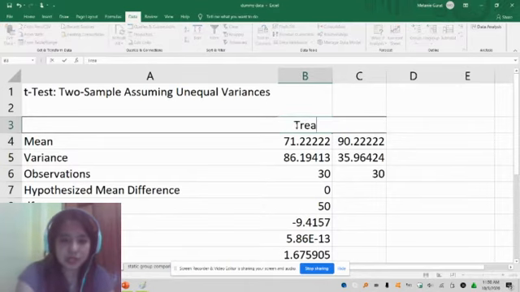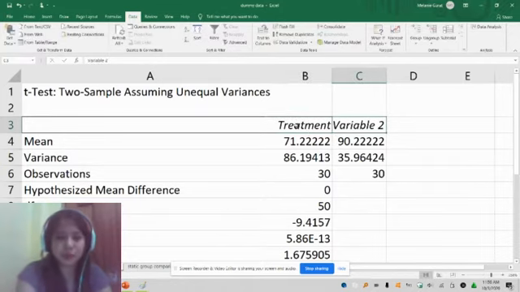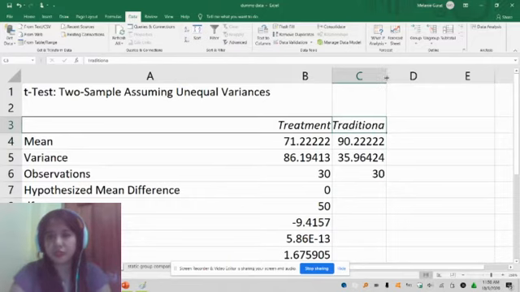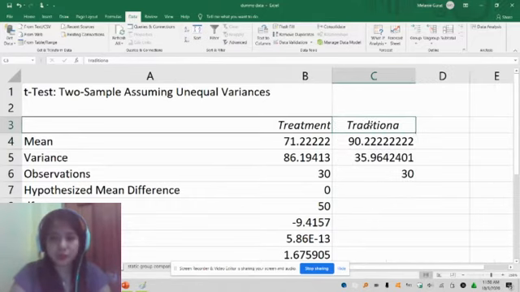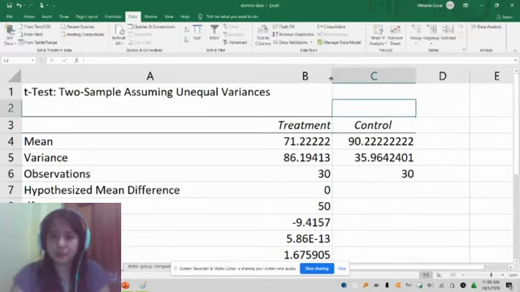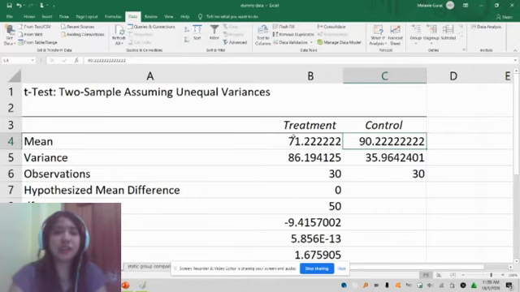Group 1 is the treatment and group 2 is the traditional or the existing, or the control. As you can see here, we actually even have a higher percent score in the control group than in the treatment group.